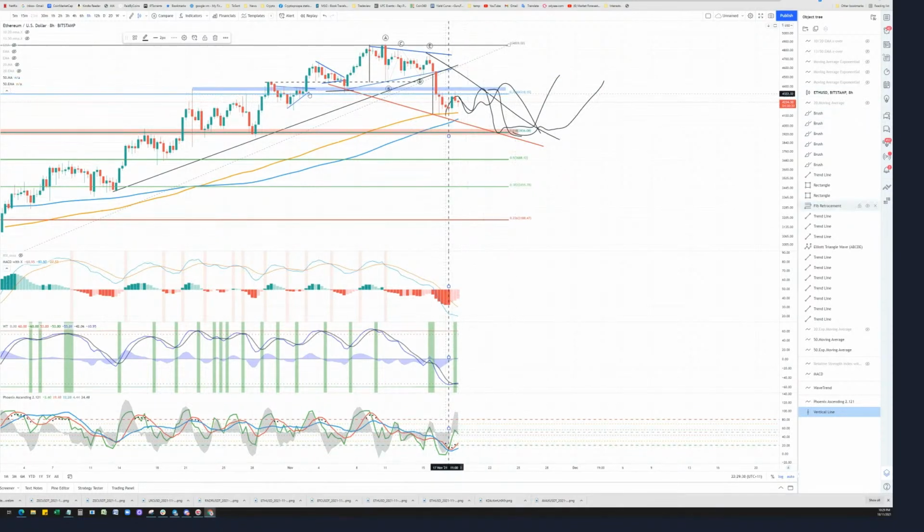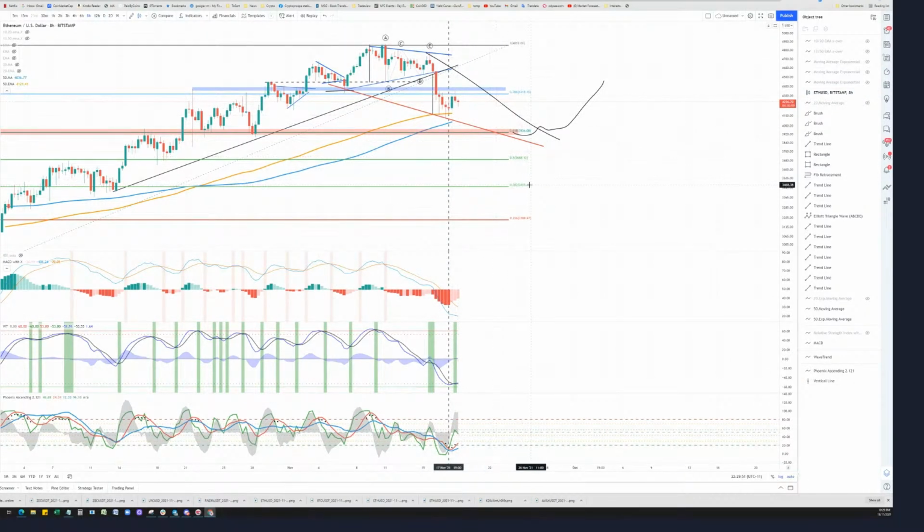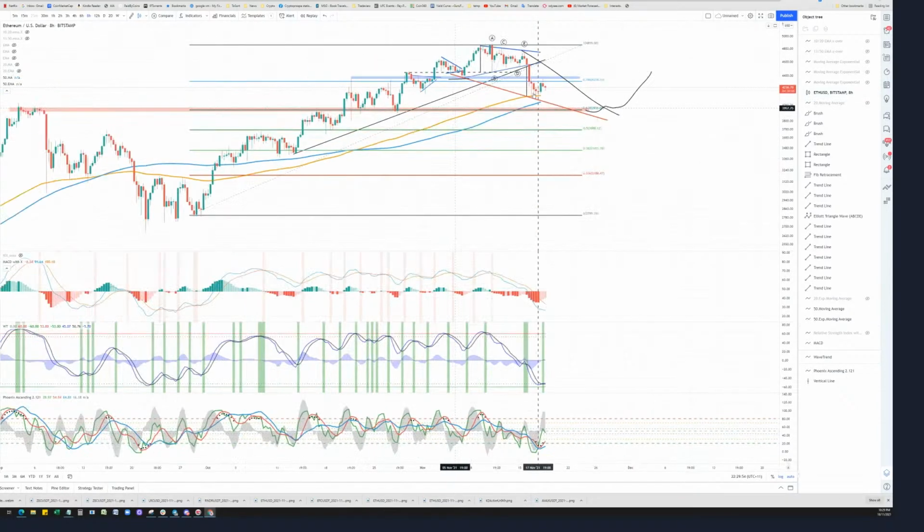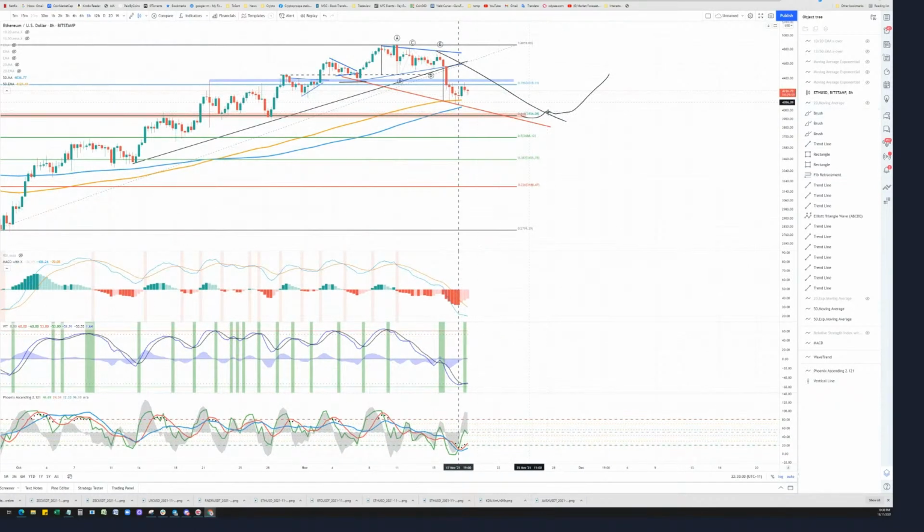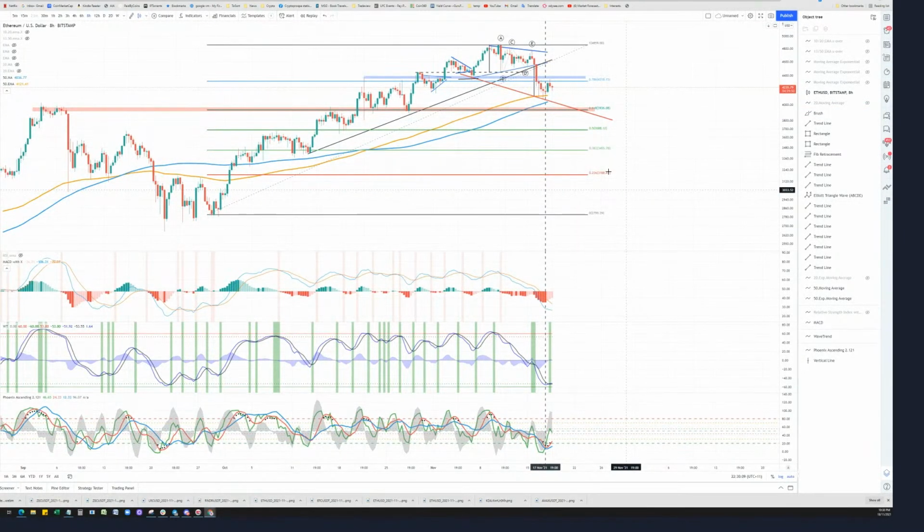And you can see how the previous fib level, which was resistance, is acting as resistance. And like I said, in my opinion, we are to go slightly down. It's slowed down, so people are buying, but I think we need just a bit more push down, ideally. If we were to go down a bit more, I think it will be much healthier as well. Otherwise, buying these little dips will just prolong it going sideways. But that's possible as well. So two scenarios. That's what I got for Ethereum at the moment.